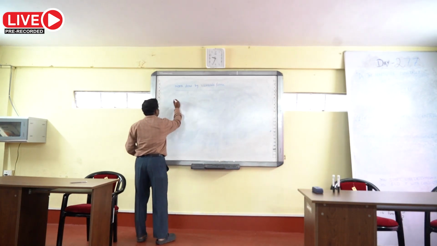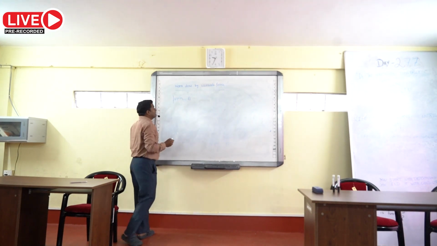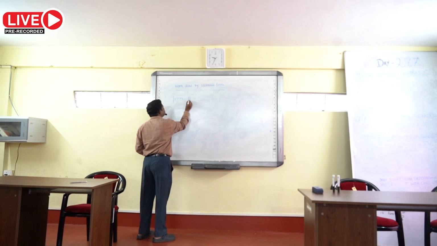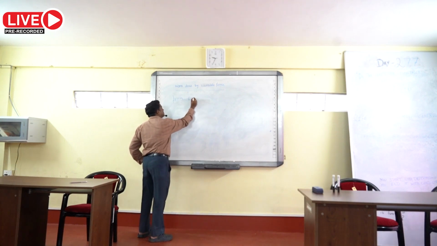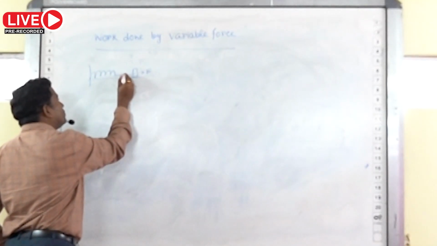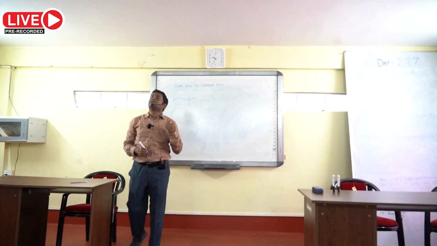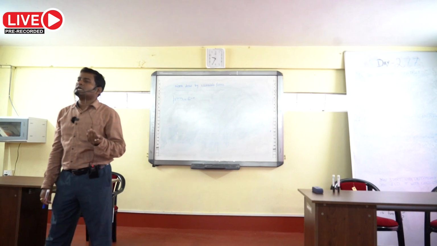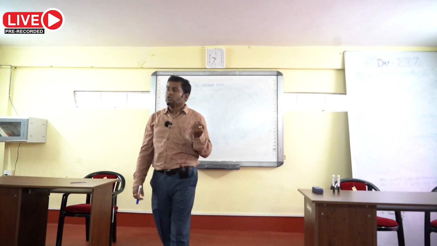Suppose there is a spring and a block is attached to that spring, and the other side of the spring is connected to a rigid wall. Now if we consider that this block is on a frictionless surface, then if you pull the block to this side, there will be a force produced in the opposite side. That force is called the elastic force or the restoring force. This is coming from the elastic behavior of the spring, which will try to bring the spring back to its natural length.